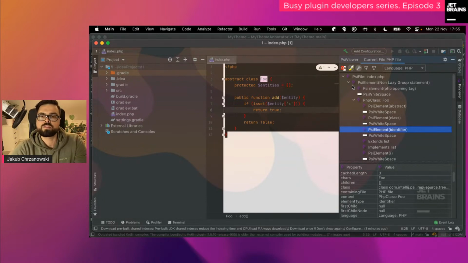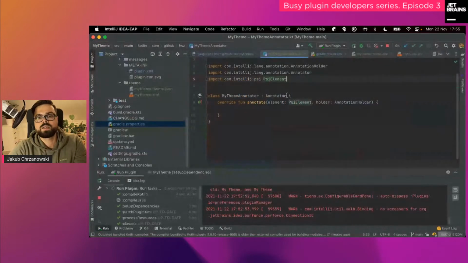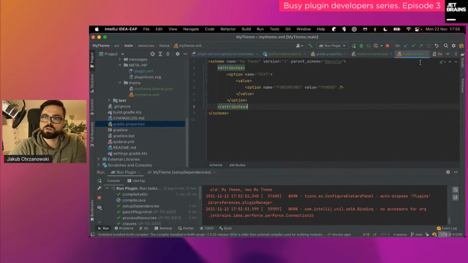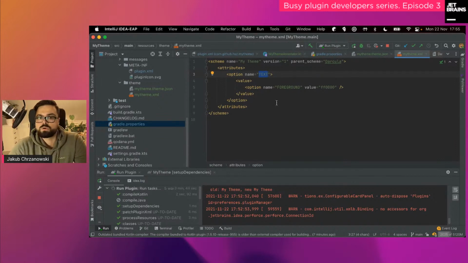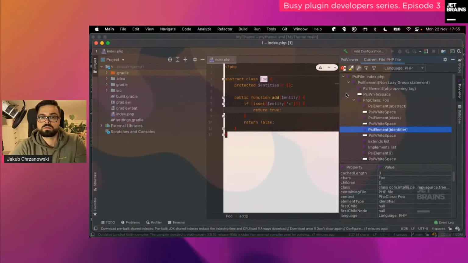So if a plugin is supporting some kind of language, it can split the whole structure into smaller pieces and mark some pieces with keywords, and these keywords are later available in our XML file, like this text, or braces or return keyword or anything. And this language support plugin can provide some base theme to color syntax somehow, and we as theme authors can override these values.